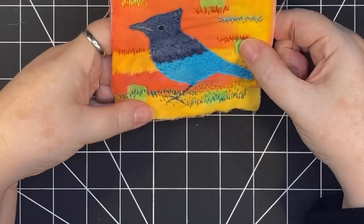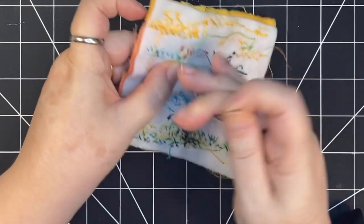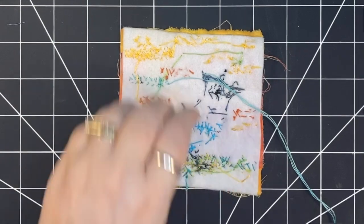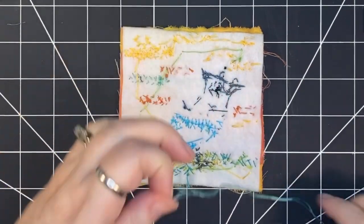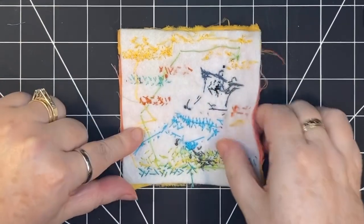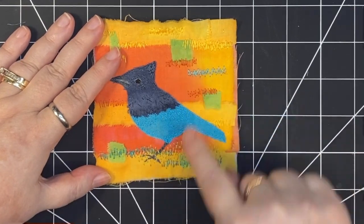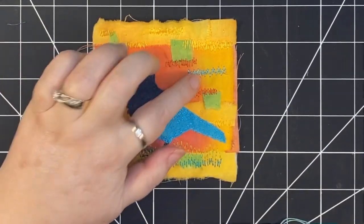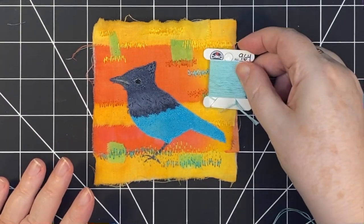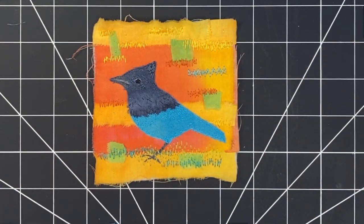Here, I think I like that line. So I'm going to knot off there. You can really see against the white here at the back that this color is quite a bit lighter than the one down here. Whereas on the front, it's not as noticeable at this point in contrast. But it actually is quite a bit lighter. So I could also come in with this lighter color if I wanted even more of a contrast between dark and light, which I probably will do.